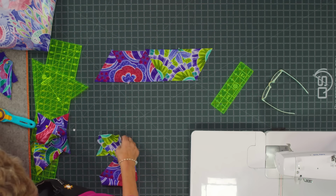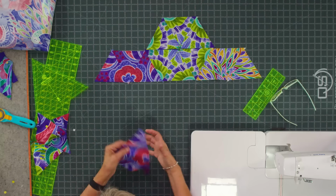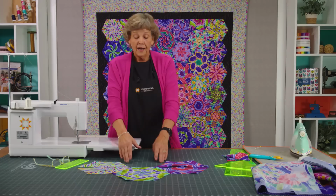And then what you do is you add their partner. So here's the other half of this one. Here's the other half of this one. Here's the other half of this one. And so, you need another one in here that's completely different, and I don't have one that is sewn together that's completely different. But as you're putting them together, you put them together in rows like this.